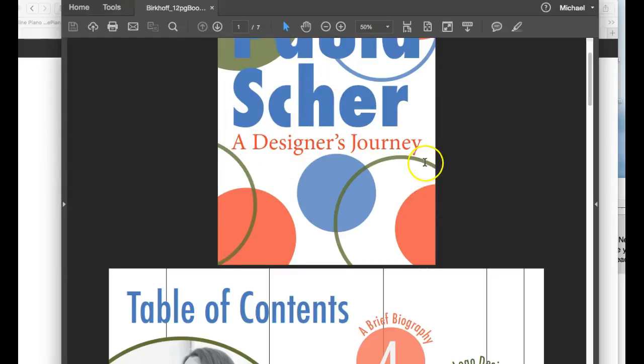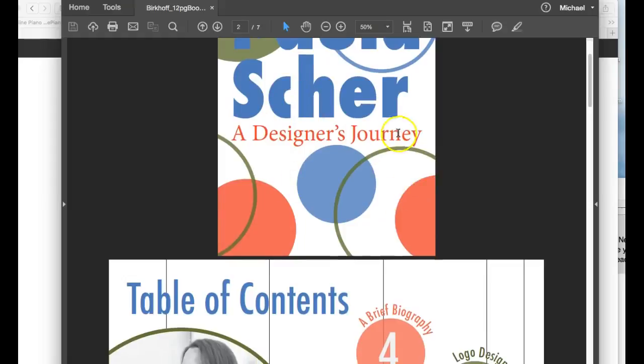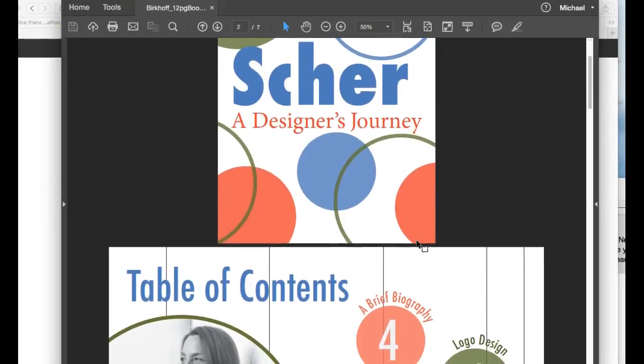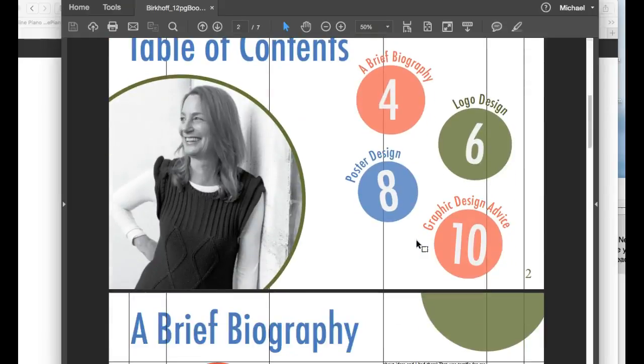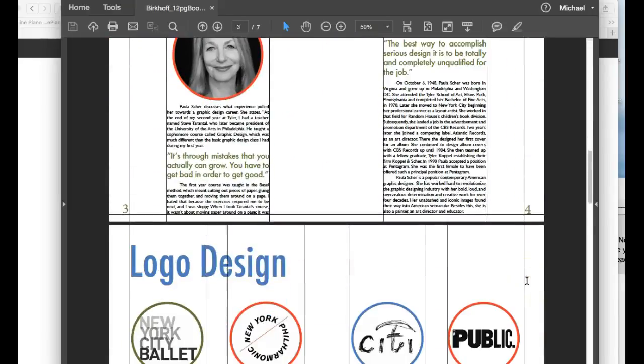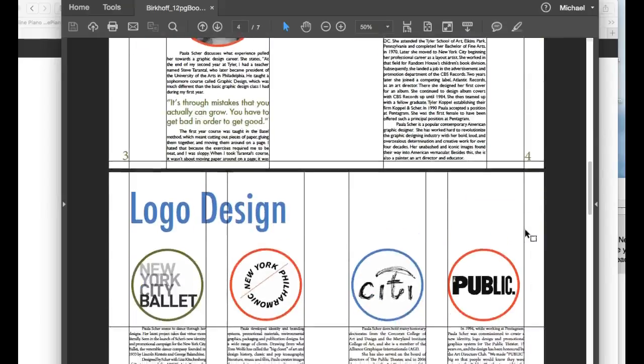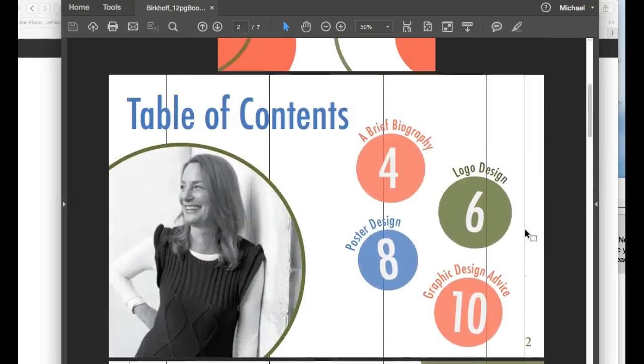Well, that blank page would be considered, once you open this up, you'd have the cover, backside of the cover, a blank page. That would always be considered number one. Therefore, odd numbers are always going to be on the right-hand side of your spread. Here you're showing even numbers on the right-hand side of your spread. So it would be spread 4 and 5. It would be page 5, etc.